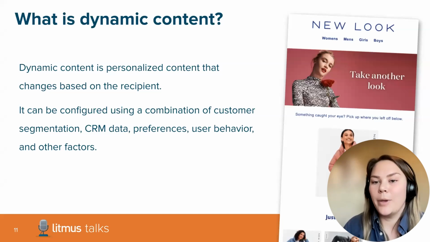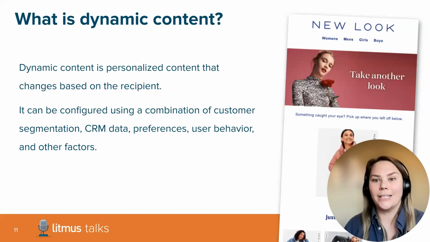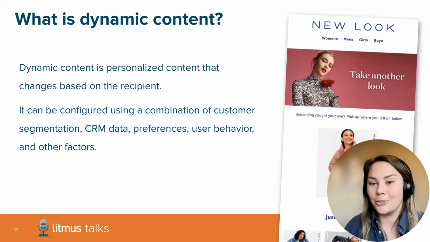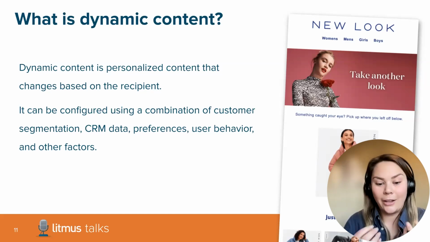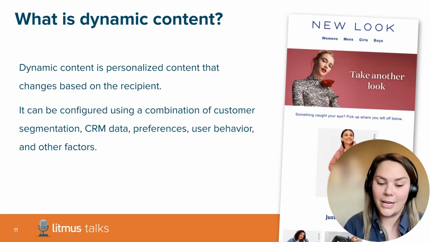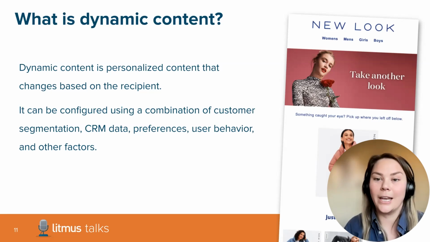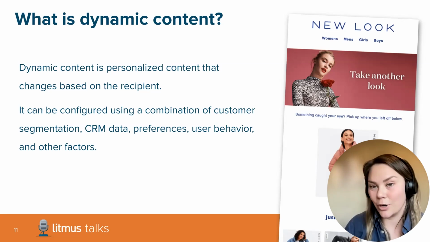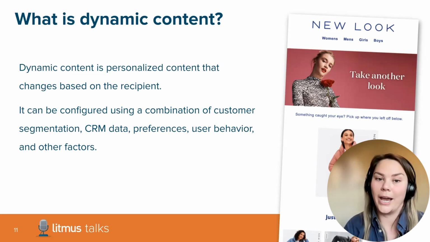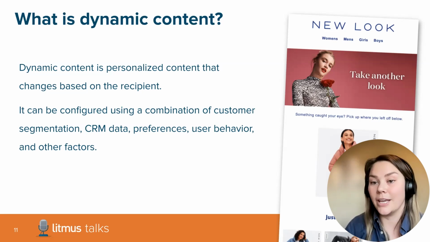So it's when you have that experience that the content feels like it's just for you. It creates that brand connection. And as Jess said, trust is so important. If you feel like that data that you've provided has been used to personalize that content, it instills a really good level of trust between you and that brand. So that's dynamic content. It's using the data that you have to create personal content.